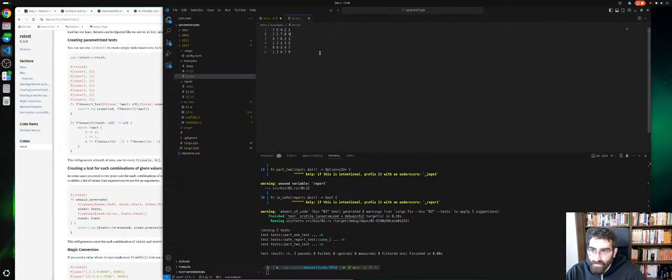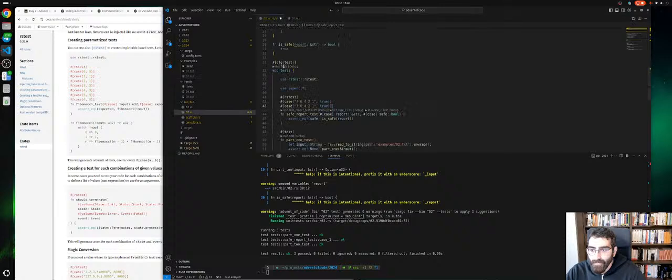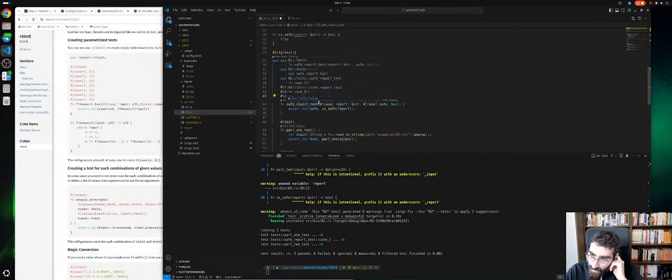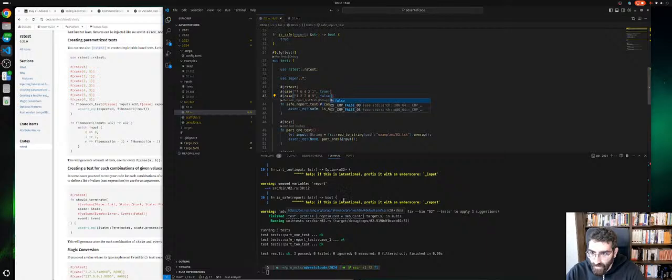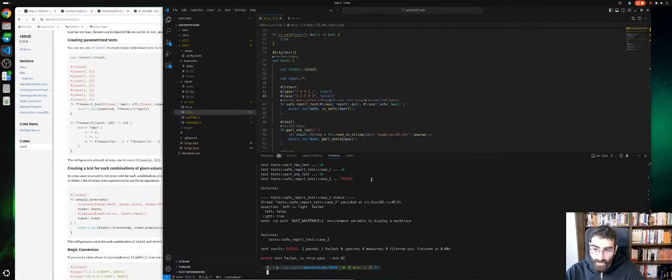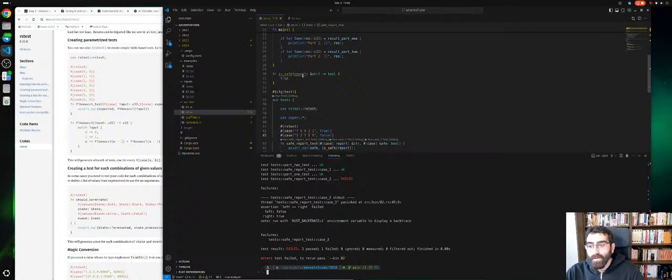Next, we want to make it fail. So let's get the second one. Why should it fail? It fails because there's too much distance between the elements. So let's start with that. We want to test this case. Now, we want this to fail. And it's not failing. Oh, why?